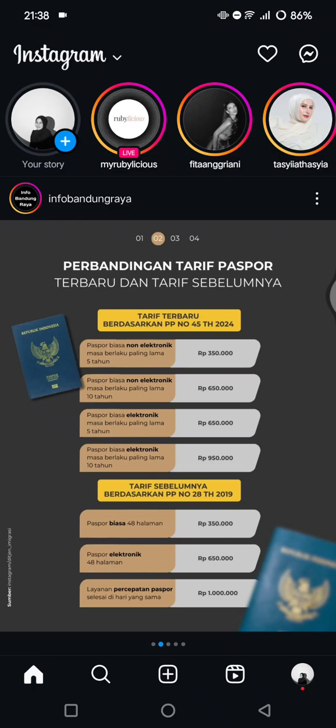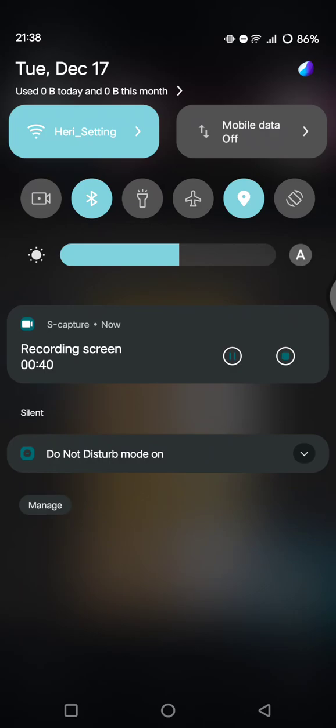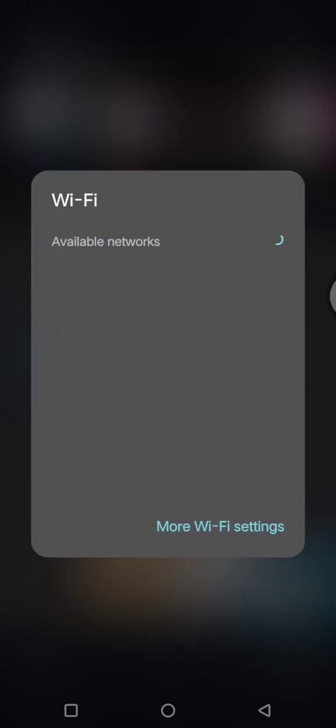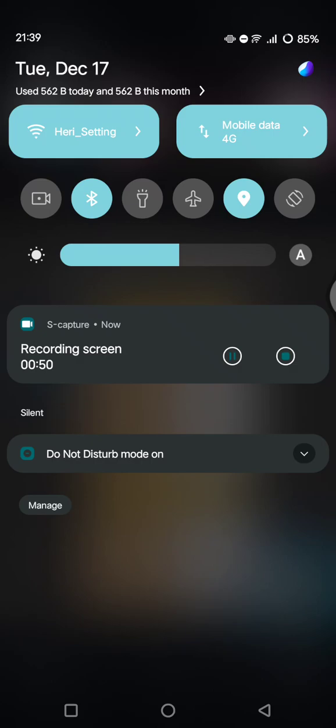The first and the basic one, you can check your internet connection. Ensure you are connected to a stable Wi-Fi or mobile network. And you can also switch between the Wi-Fi and mobile data to test the connections. For example, in here, I'm currently using Wi-Fi, so I can just switch it to mobile data and turn off the Wi-Fi if apparently the Wi-Fi is not working, or vice versa.